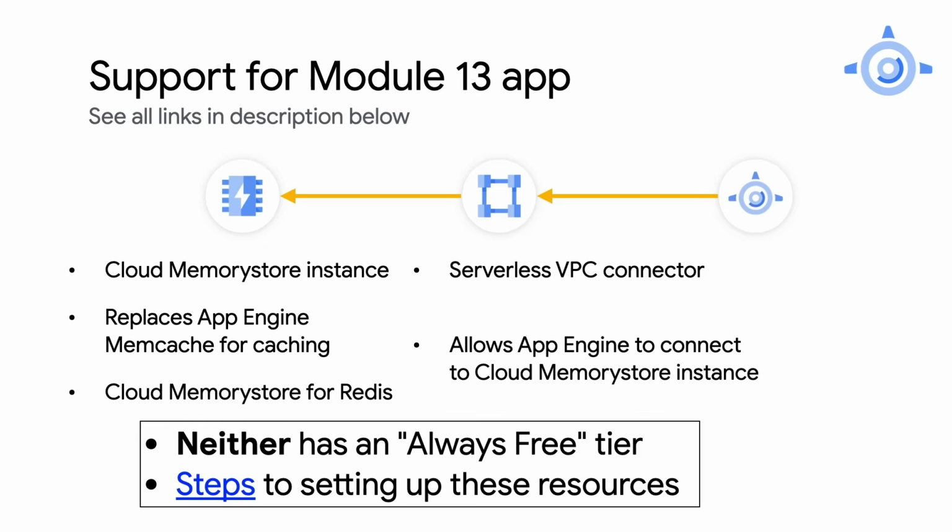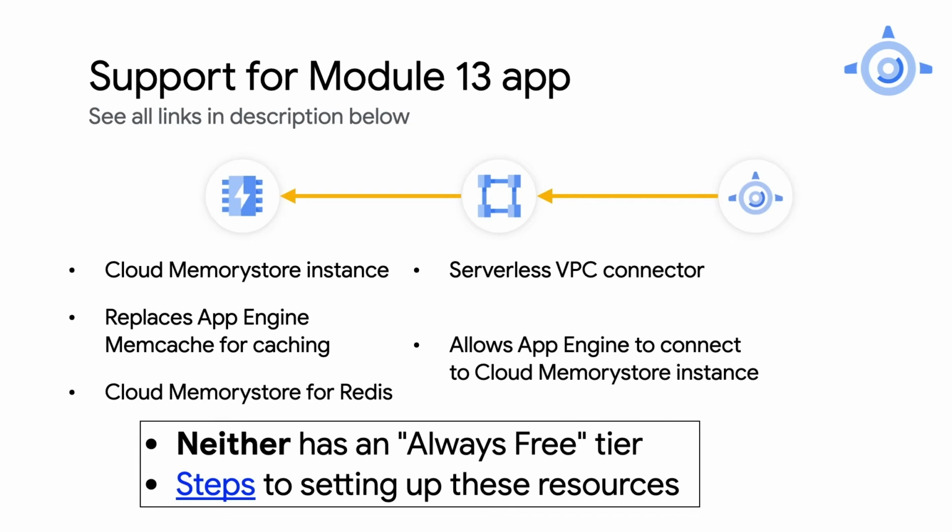Beyond that, it doesn't matter which you create first, because if you create the Memorystore instance first, your App Engine app can't reach it without a Serverless VPC connector. And if you make the VPC connector first, there's nothing on that VPC for your App Engine app to talk to, so nope, it doesn't matter. The most important thing is to create both in the same region as your App Engine app. We'll also give you a link here and down below to the docs page representing the steps we're going to follow now.